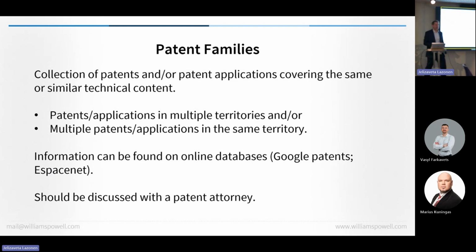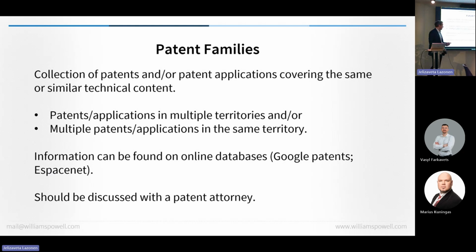So it's worth being aware of patent families, because if we have one patent document on our desk or on our screen that we're looking at, we might want to have a look at what other patent applications or patents exist in that family, and where they protect the inventions and what inventions they protect between them. This information is generally something we can find on online databases, so it might not be something that we see in the patent document itself that we're looking at, but we can look on online databases.